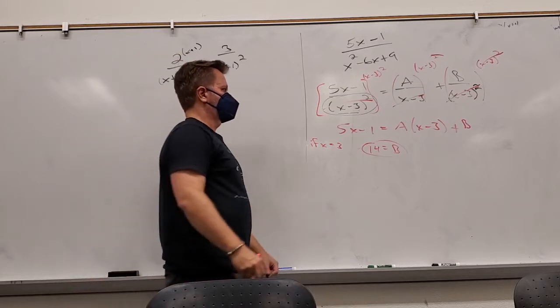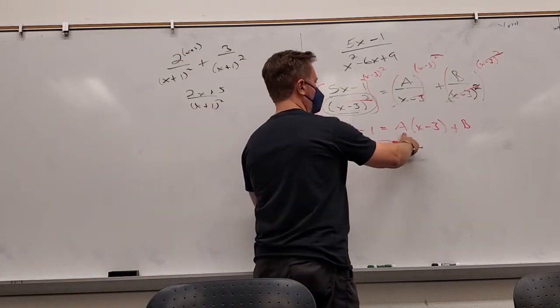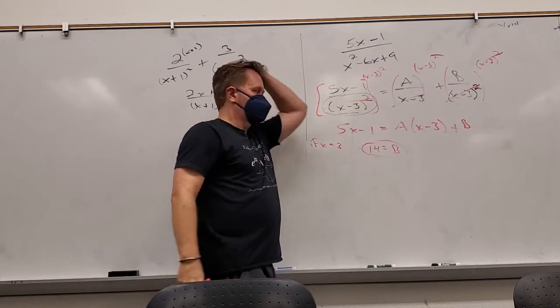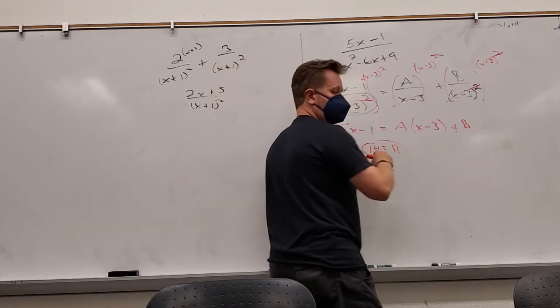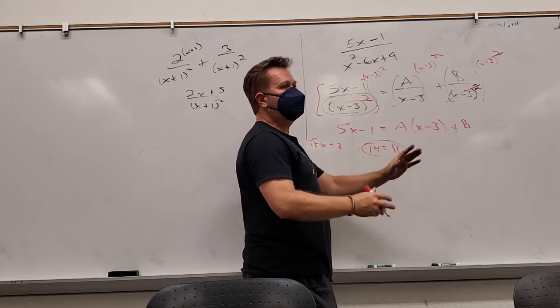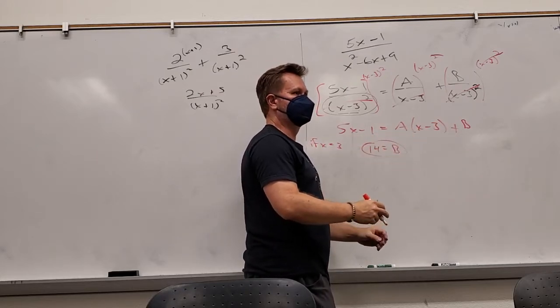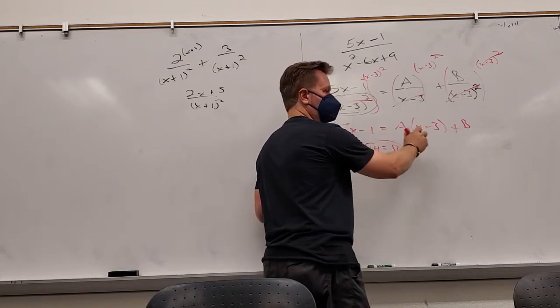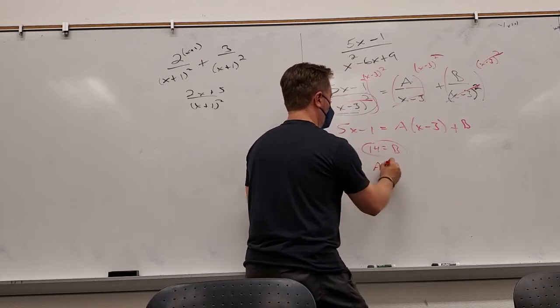So then how do I get what A is? Because there's nothing here. I can't control B, can I? But watch this. You just plug in 14. You could put a 14 in for B, right? But what's the only coefficient on the x? A is the only coefficient on the x. So what must A be? A must be 5.